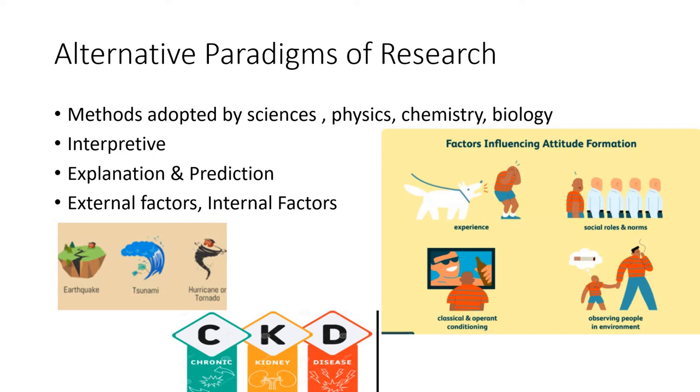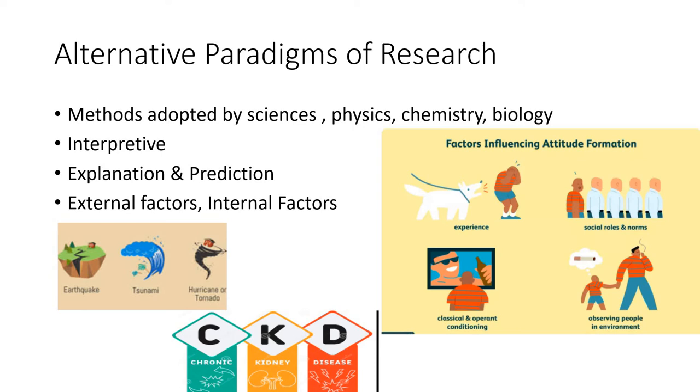In recent years, a different method known as interpretive has emerged. It emphasizes understanding over explanation and prediction. It takes a stand that, in view of the complex and variable nature of human behavior and experiences, its method of investigation should be different from the method of investigation of the physical world. Now, this viewpoint emphasizes the importance of how human beings give meaning to events and actions and interpret them as they occur in a particular context.